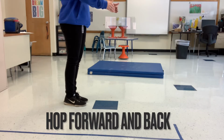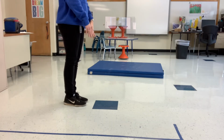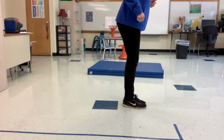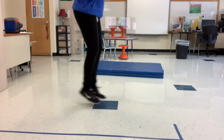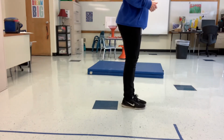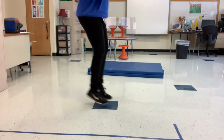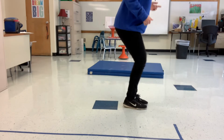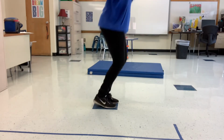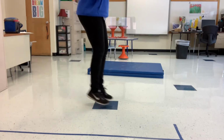Now we're going to move forward and backward in that same hopping pattern. So we'll start with our feet behind our square. We jump forward on, forward twice to go off. Jump backwards, on and off. Forward on, forward off, backwards on, backwards off. Make sure you keep those feet together. Stick them together like glue.